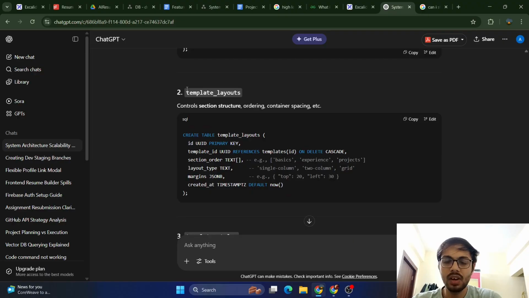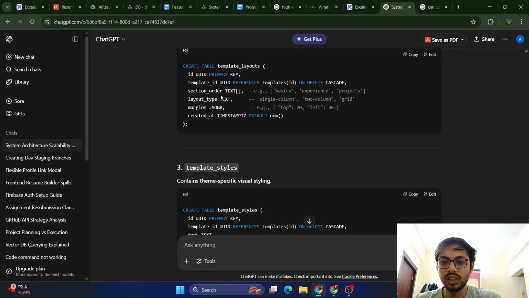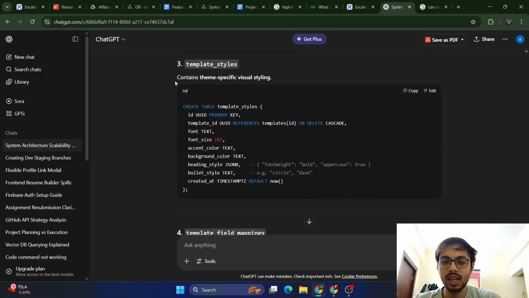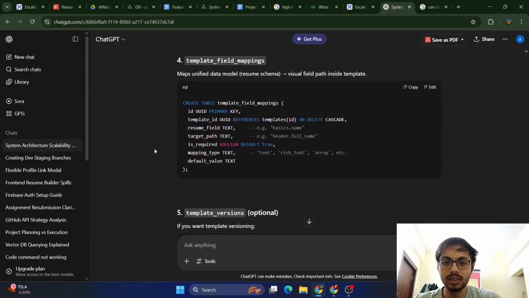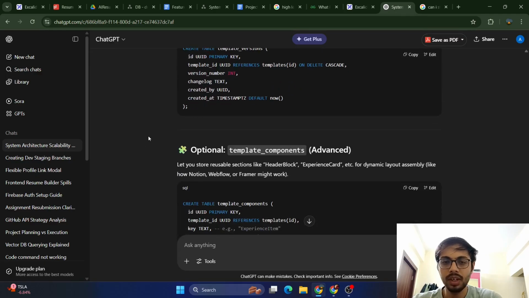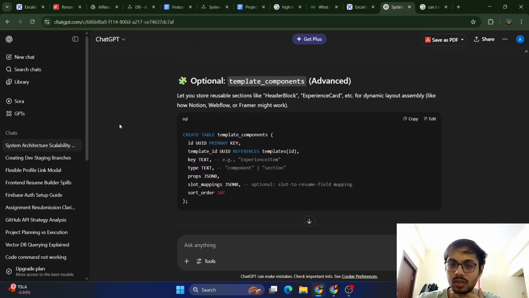Then we have template layouts, which control section structure, ordering, container, spacing, etc. Template layout, section order, template style. We have template field mappings, template versions.